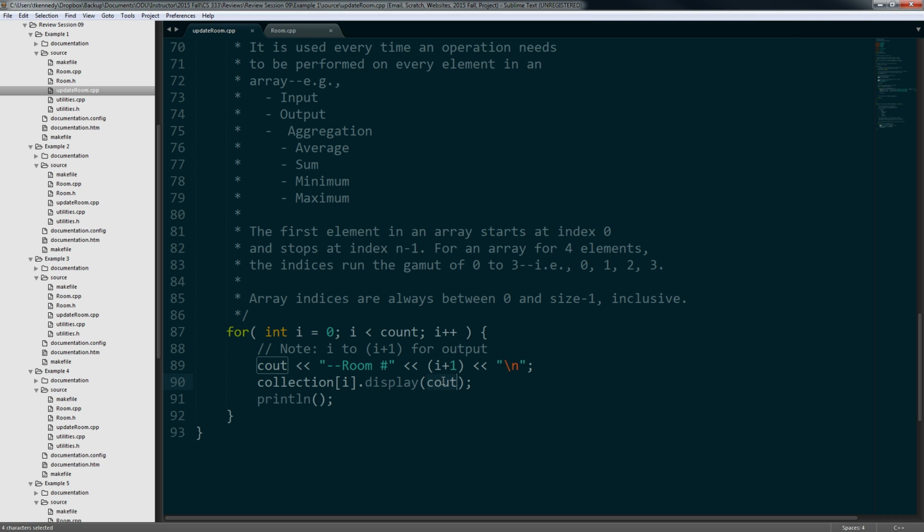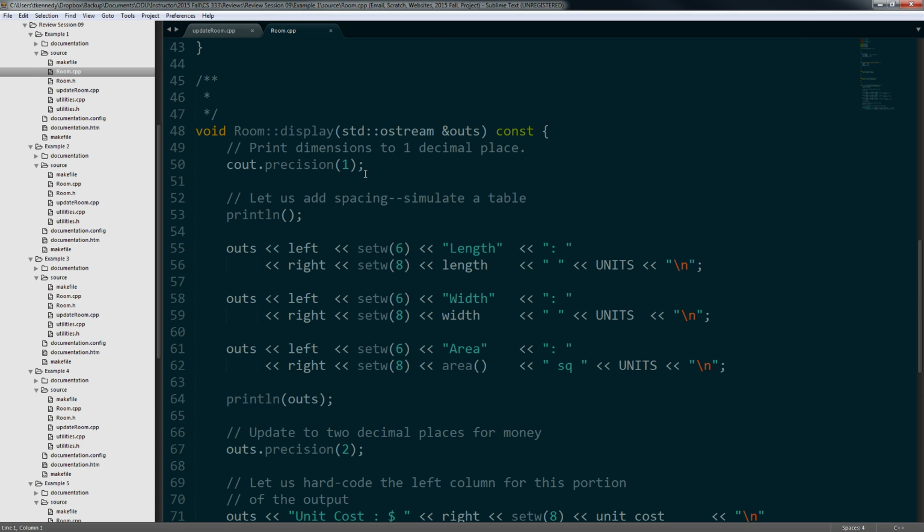Now note there is one small change since the most recent review session. I have modified the display function to take a single argument. So the display function takes an output stream. Now an output stream can be an output file stream or cout or cerr, anything that you can use for output. And I've modified display to pass it in. So instead of hard coding cout, I can use any output stream. And yes, I have left that as cout.precision. That is a typo, and that is one you'll see in the remaining example code. But it doesn't affect the discussion.